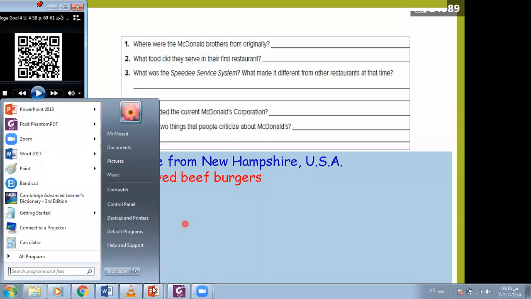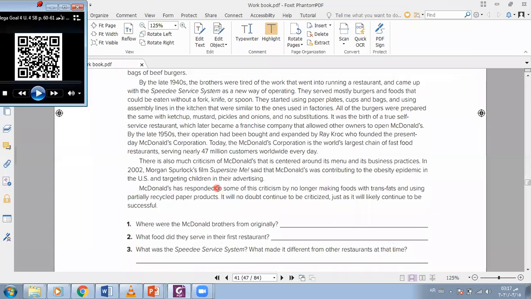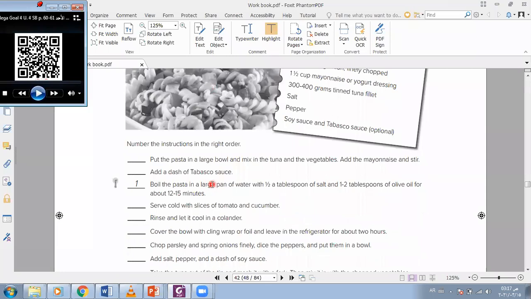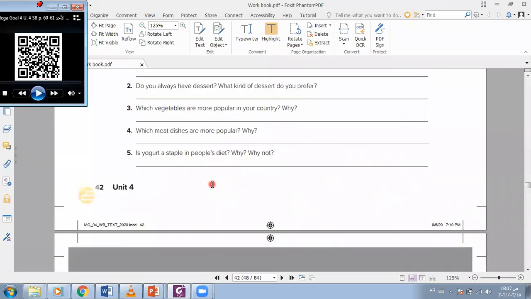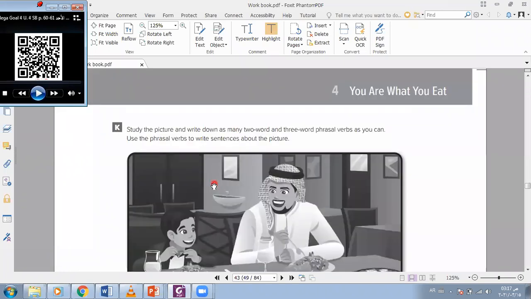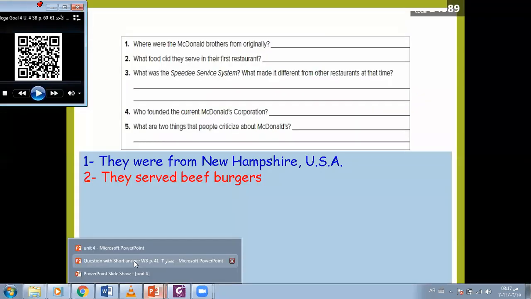طيب now I want to give you a homework. هديكم برضو الواجب وبعدين ننتقل للجزئية اللي بعد كده. The homework is on page 42 and page 43. I want you to answer all these exercises as a homework, and I will check them again in the next lesson, inshallah. Now, my dear students, let's go to another part of the lesson.